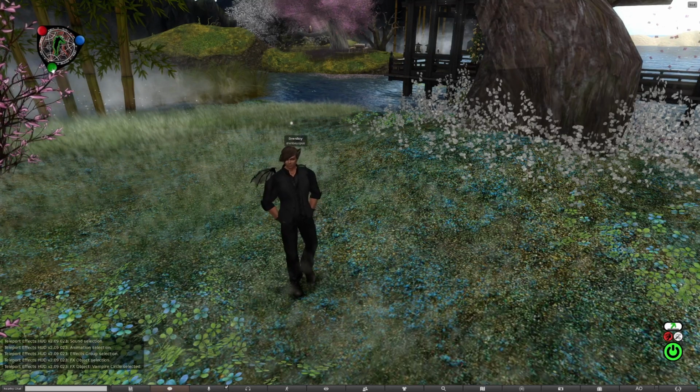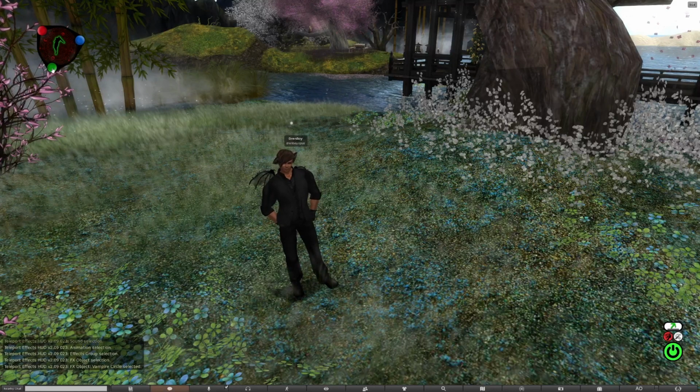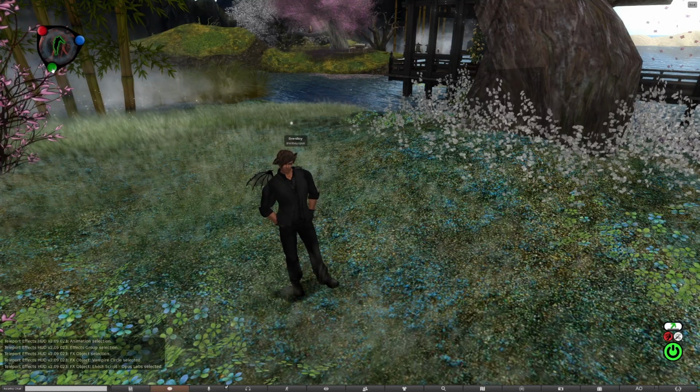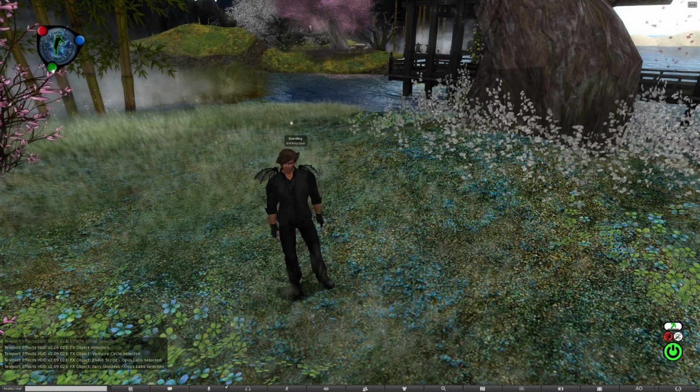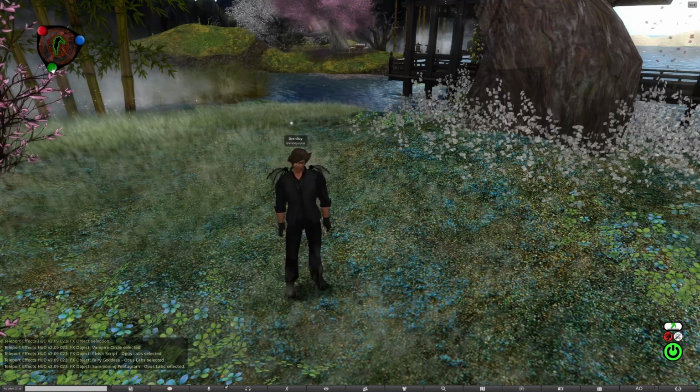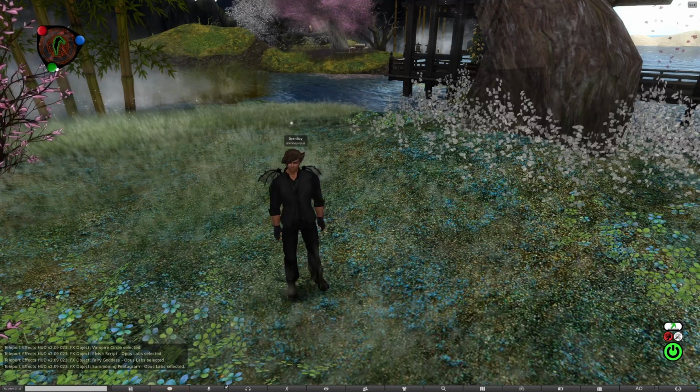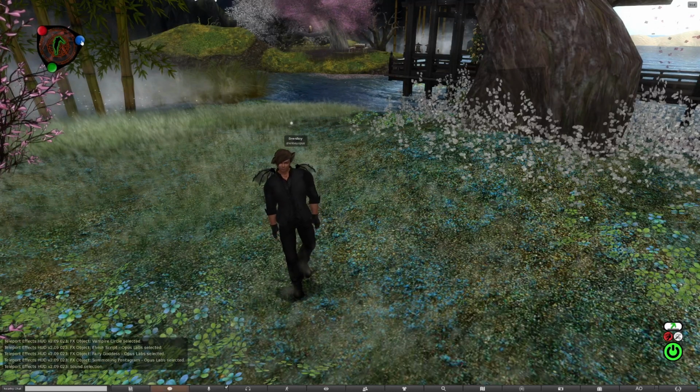Then I click green to cycle through all the FX objects. I've got the vampire circle, the elvish script, the fairy goddess, the summoning pentagram. I'll leave it at the summoning pentagram for now. I'll click on the blue button again.